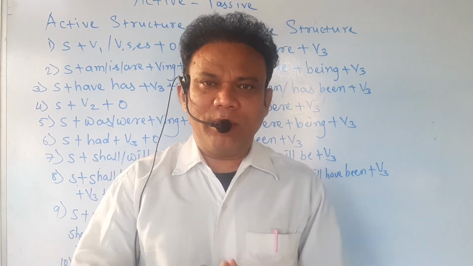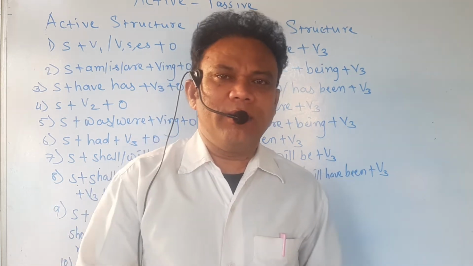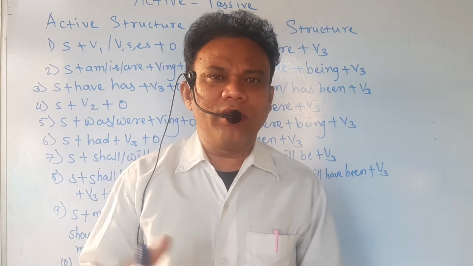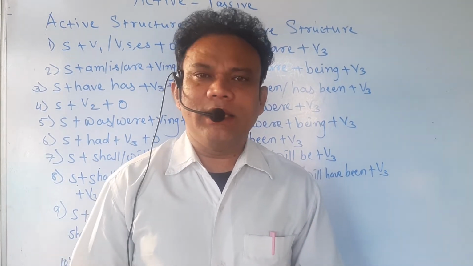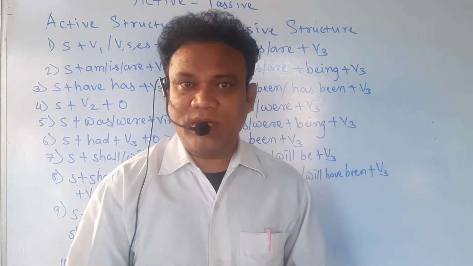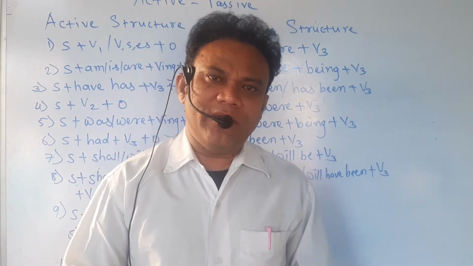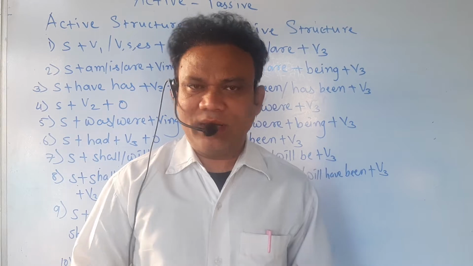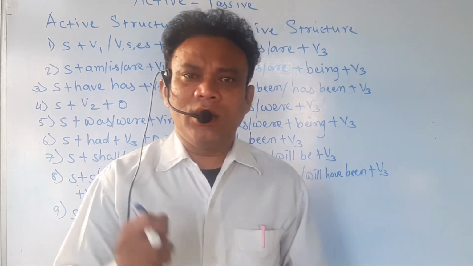For example, he offered me a bouquet. If I use the indirect object me and make the sentence passive, then the answer will be I was offered a bouquet by him. But if I use the direct object a bouquet, then the answer will be a bouquet was offered to me. Here to is important. A bouquet was offered to me by him. So in this way, if two objects are there, we can convert that sentence into passive by using any one object. But if we are using the direct object, then in the answer we have to use the preposition to.